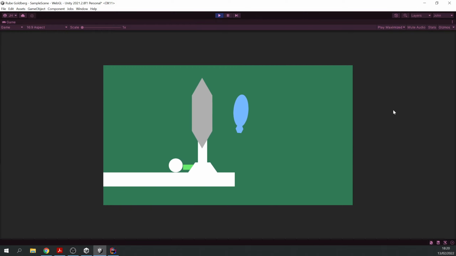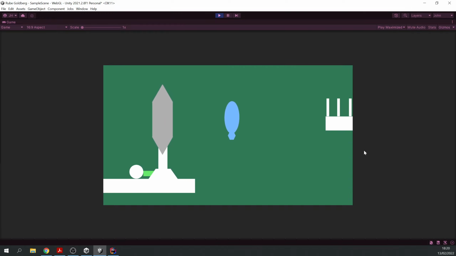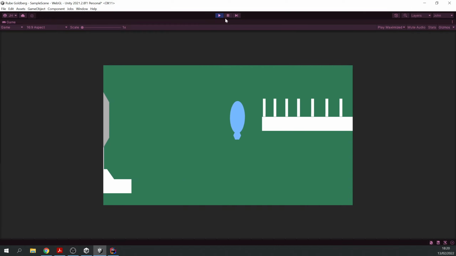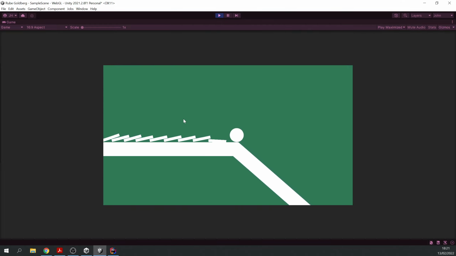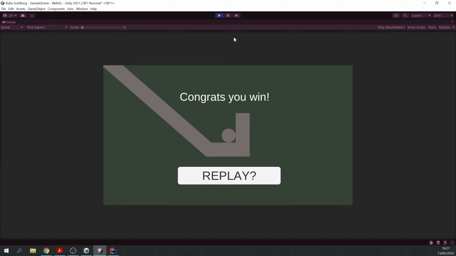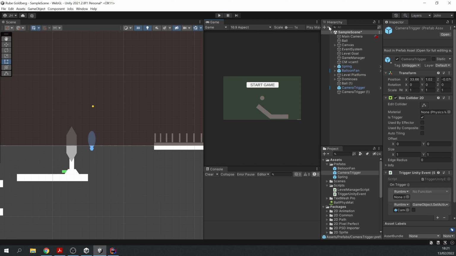As I said, this game will be up on itch.io, video, and the projects will all be up on the Classroom as well. Ideally, I want to see a minimum of 5 different phases. If you look at this one, we've got the spring phase, the fan, and the dominoes. Try and think of other phases you can add to your own project, okay? And then ideally some of your own assets, make it look nice, make it look pretty. This looks a little bit crap. It's got no theming. It doesn't really do too much, but it functions at a pretty basic level. So ideally, you can resolve some of those issues that exist in this very rough prototype.